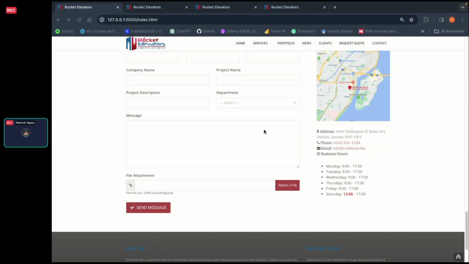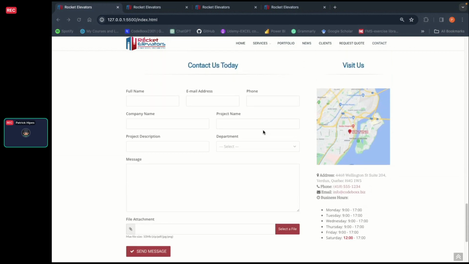While we're here on this contact page, we were asked to create a fetch or a post. So I will show you how I got that operating. Use capitals here.